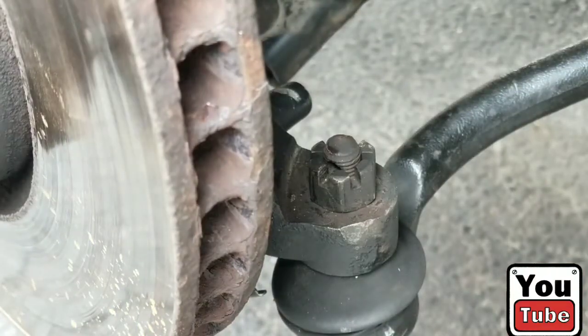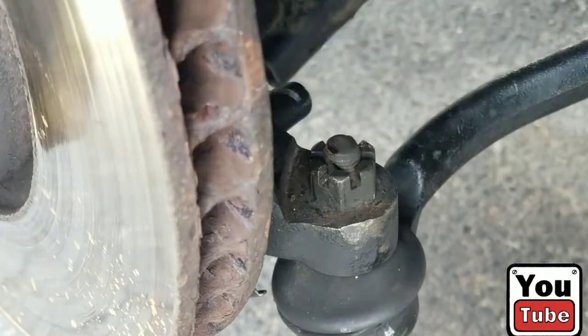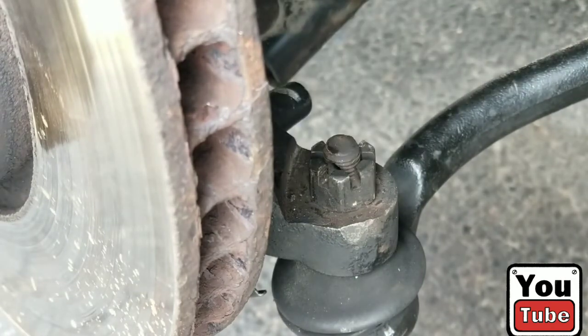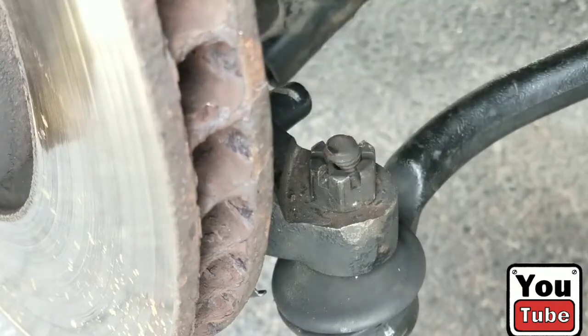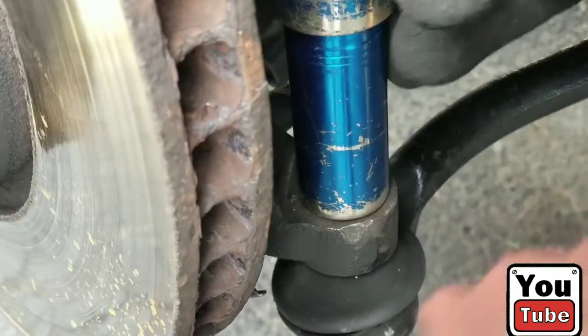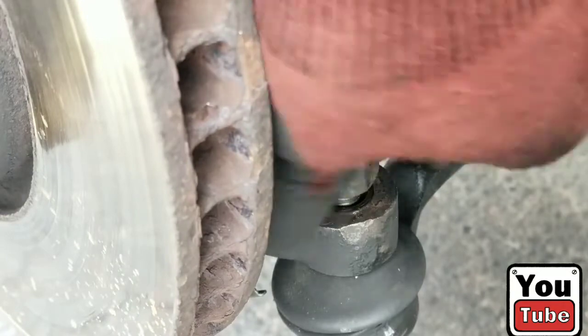So we're going to take that and put it under our jack stand so we don't lose it with the cutters. Then we're going to take a 17 millimeter socket, should fit perfect, and take that off. I'm going to use the ratchet. Remember, righty tighty, lefty loosey. Like that. It should come right off by hand, very easy. Take that off by hand.